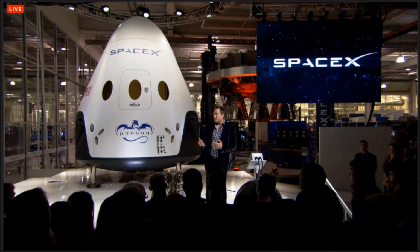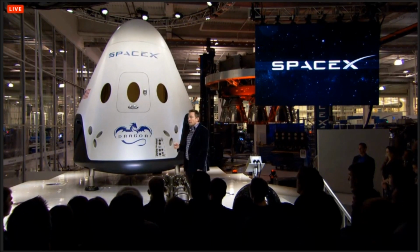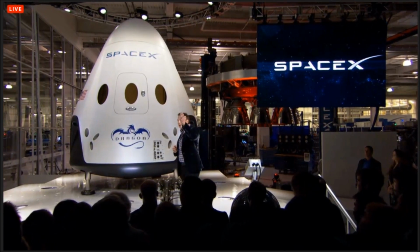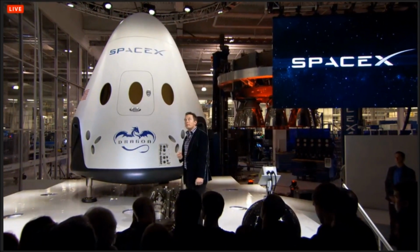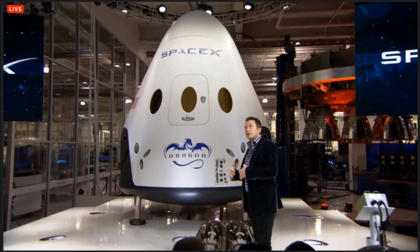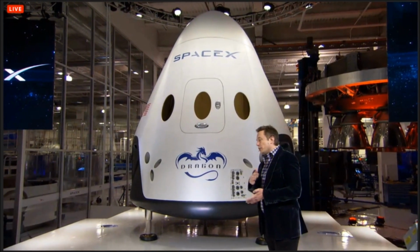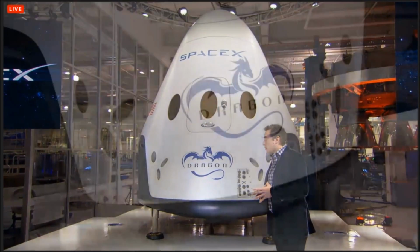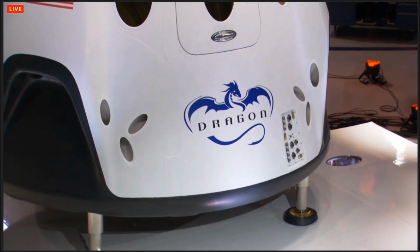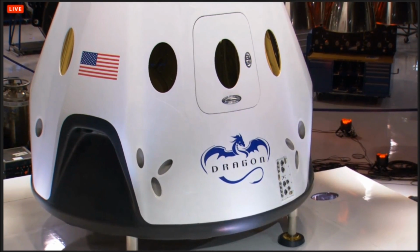And then we also have version 3 of the PICA heat shield. So the base heat shield is the third version of our heat shield technology. The first version obviously flew on that version 1 spacecraft up there. And we're now about to fly version 2 and version 3. With each one, we're able to make the reusability of the heat shield better. So it ablates less as it enters, and so we're able to get more flights.